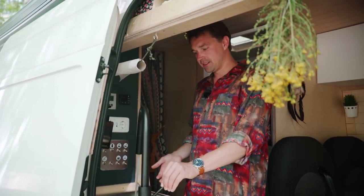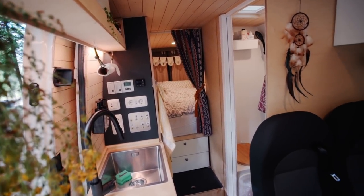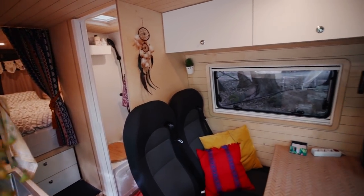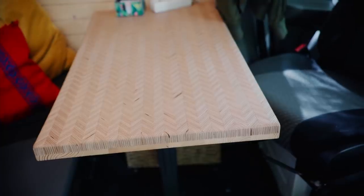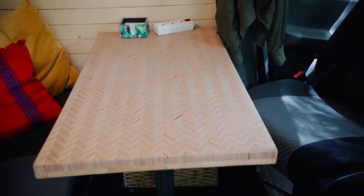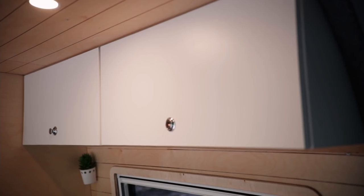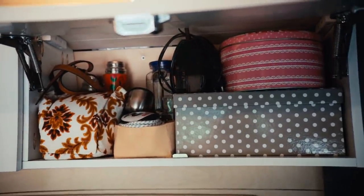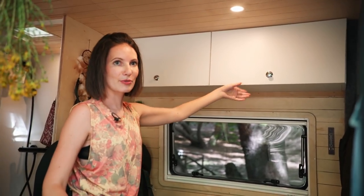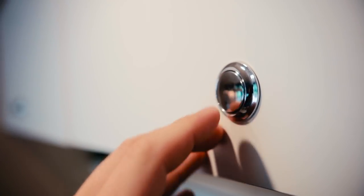We have water in our van here and in the bathroom. I will show you first our dining room. Here you can see two seats and also our driving seats. We can turn the driving seats around and also put the table down to have a guest bed. If we have some guests, we just need to put a mattress on it and one person has the possibility to sleep here. Up here we have some mixed storage — some kitchen stuff, medical supplies, and some mixed electric things. All the boxes have push locks because if we drive through curvy roads everything will fall out, but we can just push here and then everything is locked.